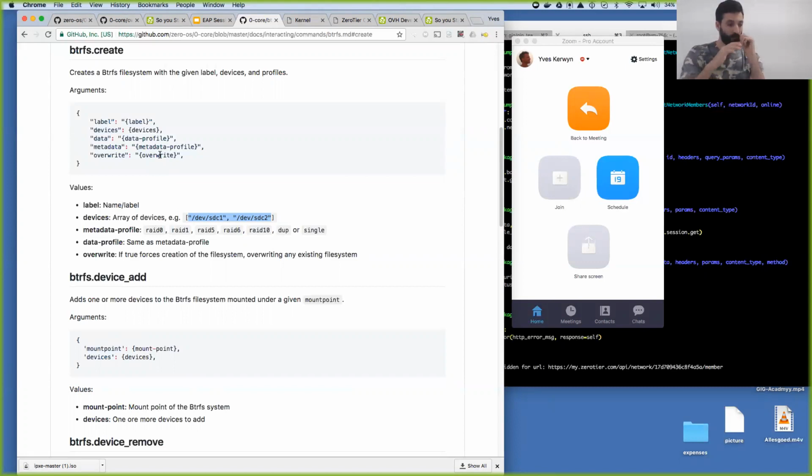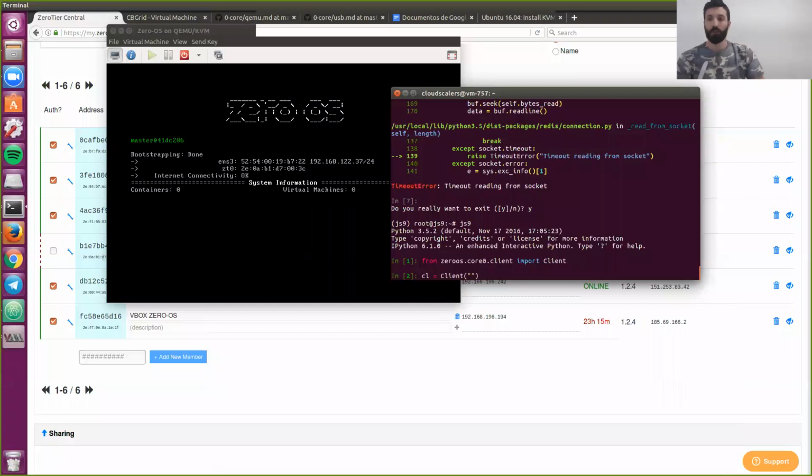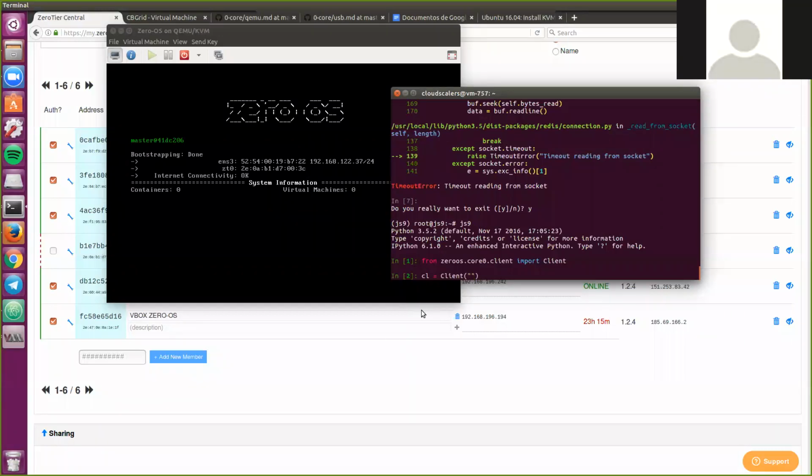I'll give back the screen to you, so that you can show something from your machine interacting with your environment. Yves, can I ask one question? Yeah, go ahead. When I send some commands and configure something, where is this configuration stored? Sorry, which configuration do you mean? If you do something with the disk, if you make a disk array and format the disk, where is this information stored?